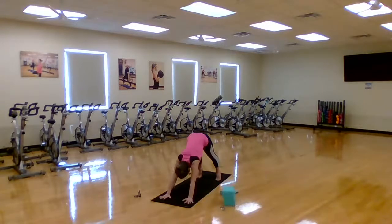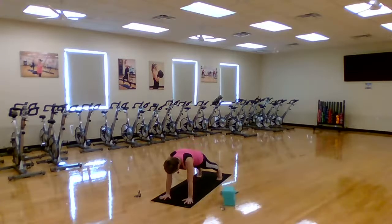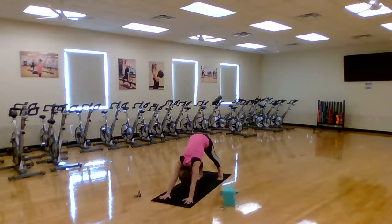On an inhale, we're going to shift forward to plank. Exhale, press back into dog. We're going to do exactly that again. Inhale, shift forward to plank. Exhale, press back into dog. One more. Inhale, shift forward to plank. Exhale, press back into dog.